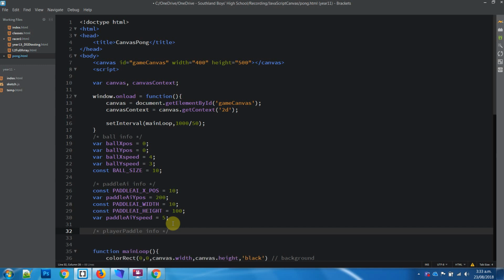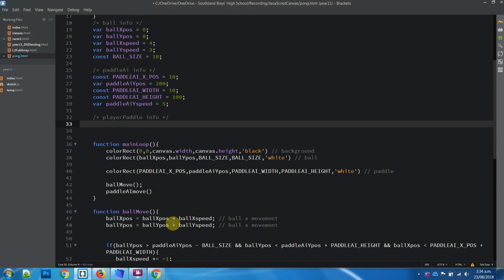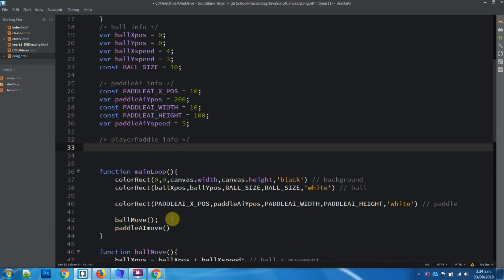Right, okay. So let's do this and we'll zoom in a bit, eh? Right. Panel X pos. Oh, jeepers. Yeah, leave that.